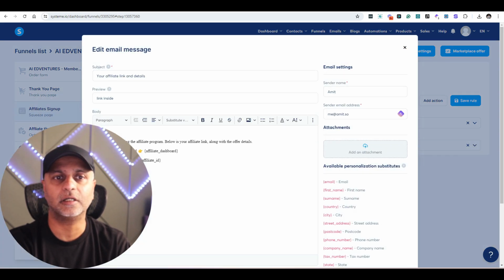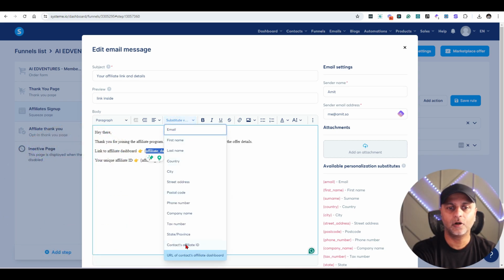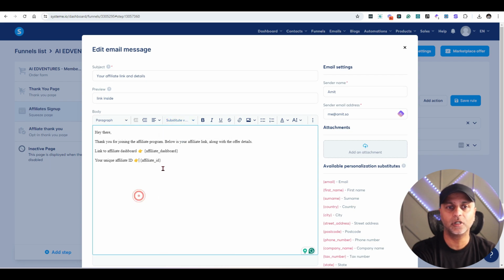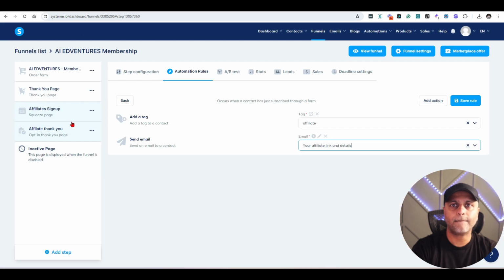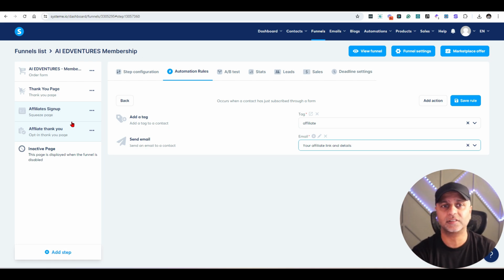And this email essentially has the personalization tag to send the URL of the contact's affiliate dashboard and also their unique ID, which is this tag right here. And if you don't know how to set up these automations, I will link to one of my latest videos where I walk you through how to set up these automations in System. So I've set up those automations in here, and that is how whenever someone signs up to my affiliate page, they get that automated email.